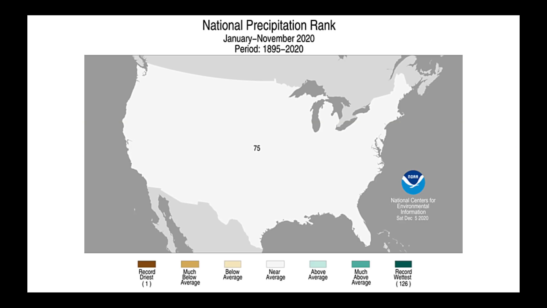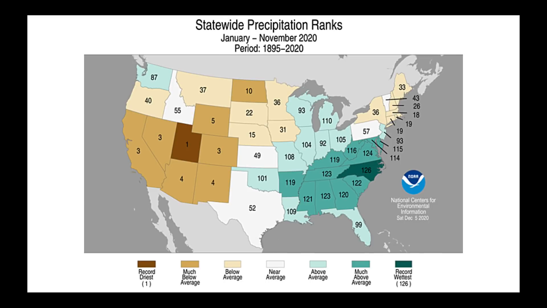Looking at the January through November 2020 precipitation rank, it's interesting seeing such expansive drought, yet our number for the whole country is near average. That's because when you break it down by state, parts of the southeast getting over to the mid-Atlantic had it very wet — one state, North Carolina, had the wettest year on record. And then go back to the west: Utah, the driest; California, third driest. It's important to see the disparity across the country in terms of the haves and have-nots for precipitation.